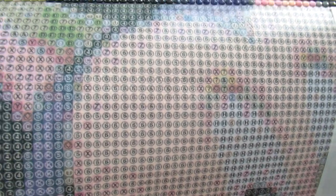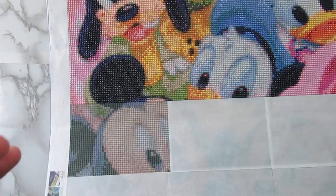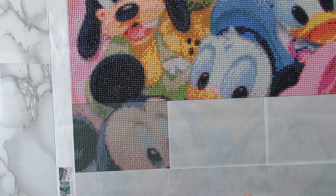Some of the symbols on the canvas are a little ashy — they're kind of faded and hard to see. This is one of those canvases where I make sure I have my light pad, and I use the light pad all the time, but a lot of the symbols I cannot see even with the light pad. So I'm having to turn the light pad off, which is another reason why I wasn't able to get it done as fast as I'd like.